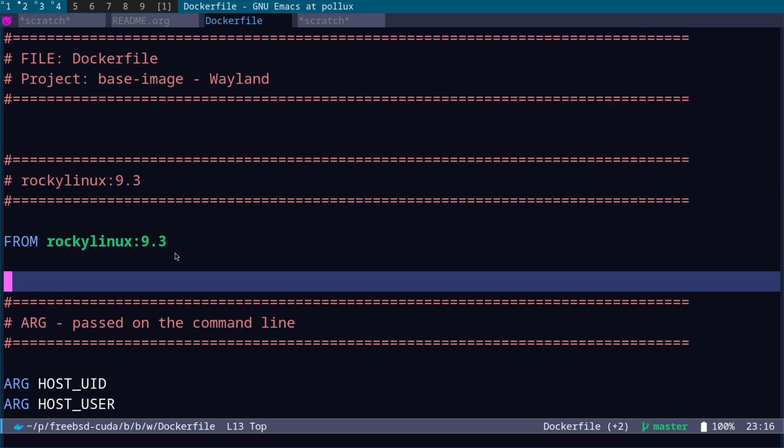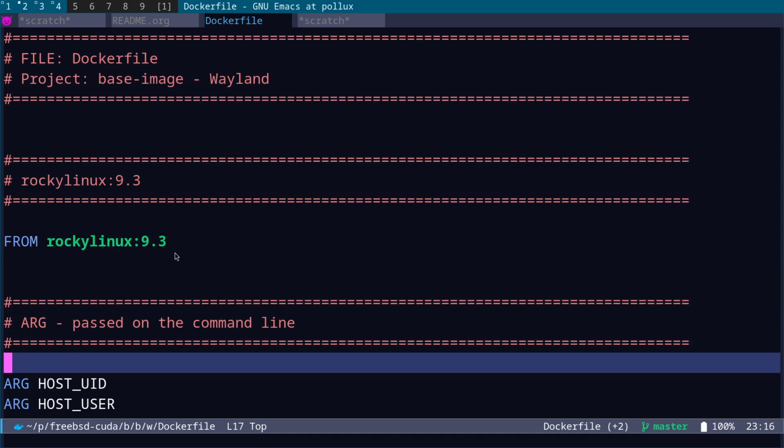So we're pulling Rocky Linux 9.3, and this will be pulled automatically using the registries that we defined. From memory, when you actually run this, it will prompt you with a set of choices like docker.io, quay.io, ghcr.io. You can just use the first one. So it will actually pull down stuff.